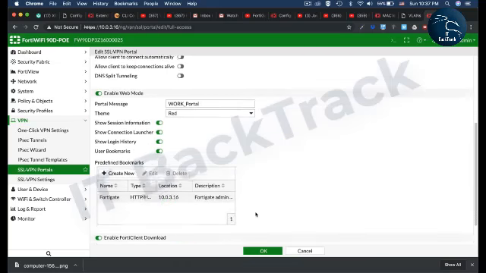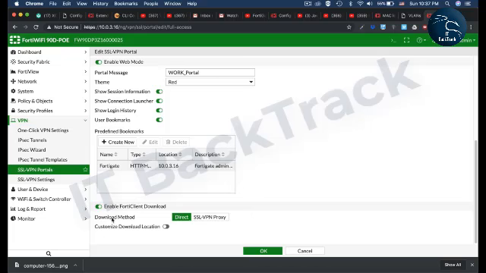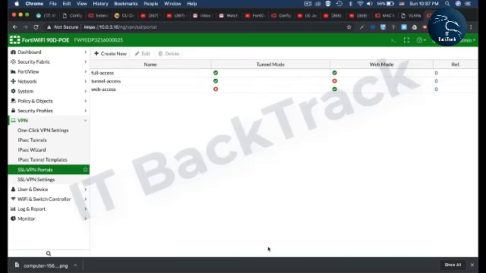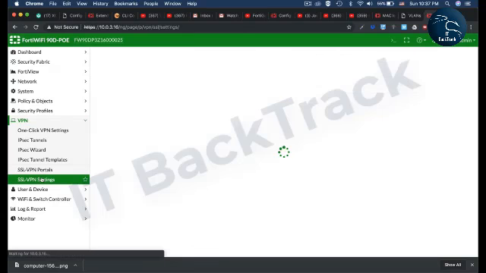All right. And now we can also add, whenever we log in to our portal, the FortiClient download if anyone wishes to connect using tunnel mode and have all the other options, with support for more protocols. Alright, so our portal is configured, and now let's head over to SSL VPN settings.